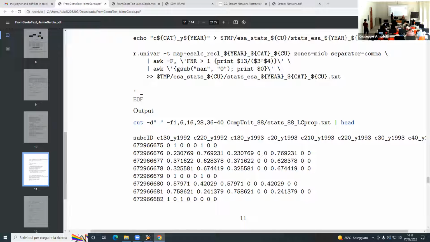So Aphrodite wanted to do a subset of this table with only one category for all years. So category 130 for all years. Just a simple structure. And then calculate for each subcatchment the mean of all years. Very easy. So she tried to do that in R and it didn't work.